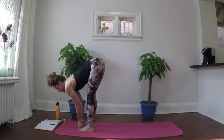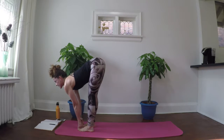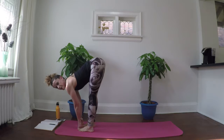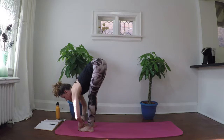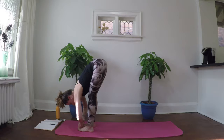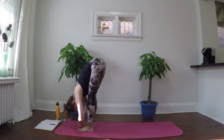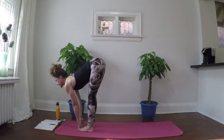of each hand. Let's inhale, lengthen through the whole torso. Lift up through the hips. Maybe the back of the legs are feeling much warmer now and you can stretch more into those hamstrings. So begin to fold forward towards the legs, bend the elbows wide to give yourself space to fold down. But each time you inhale, lengthen through the upper body, lift through the hips.